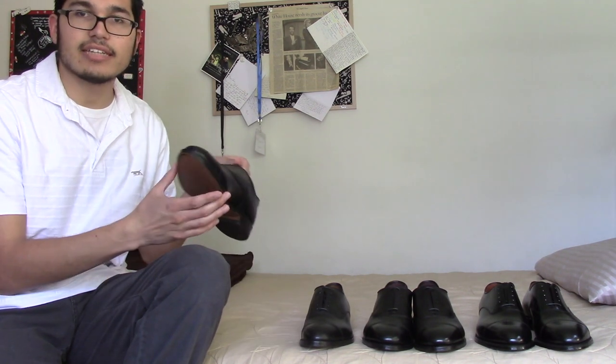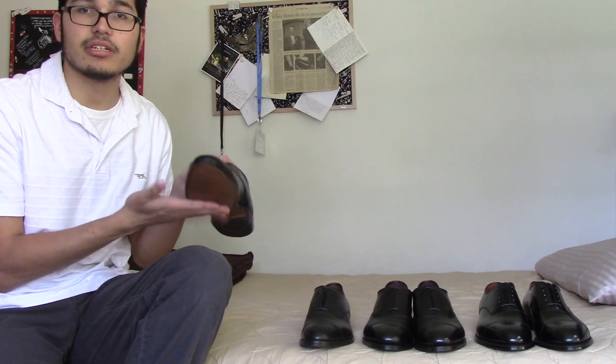So what do these three dress shoes have in common? First thing is that they are factory made in a similar, if not the same, fashion. The second thing is that they're Goodyear welted, which, as I went over, means you can resole the shoe for the life of the shoe. The third thing is that these shoes have full grain calfskin uppers, which have been imported. Is the imported part bad? No, because the fact of the matter is that these shoes are 100% American made otherwise.